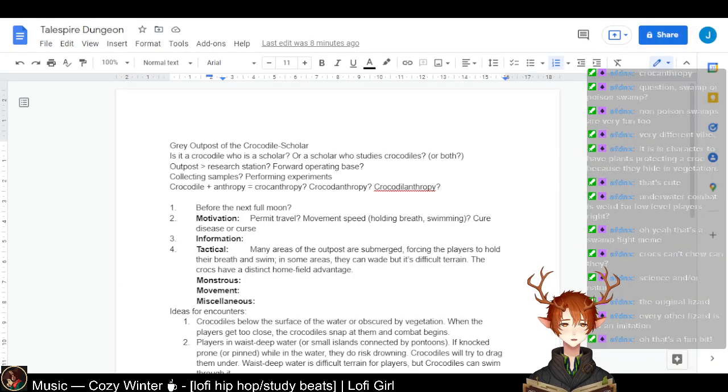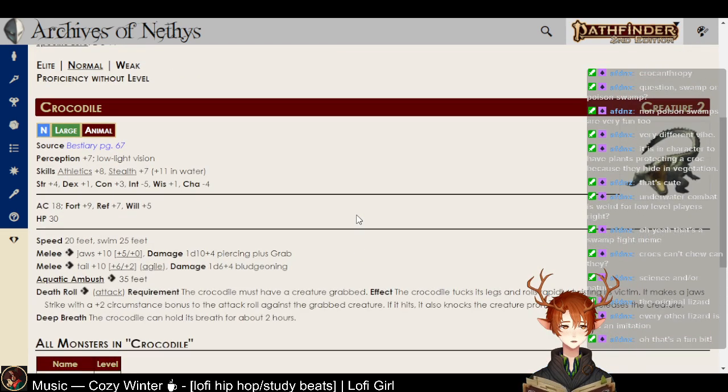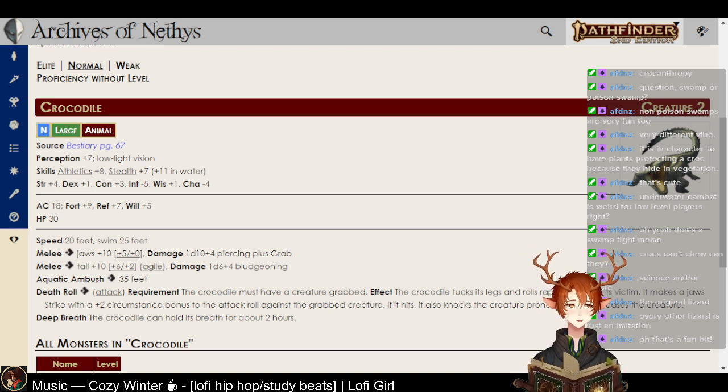Let's quickly have a double check on this. You get plus 11 stealth while in water, which is pretty good. Yeah, okay. I mean, the problem is, as soon as the players corner the crocodile, I worry that the crocodile's going to go down really quickly and not be able to do anything terribly interesting. That is really one of the problems with having a single strong enemy. If it doesn't have ranged options, the players can all just gang up on it.